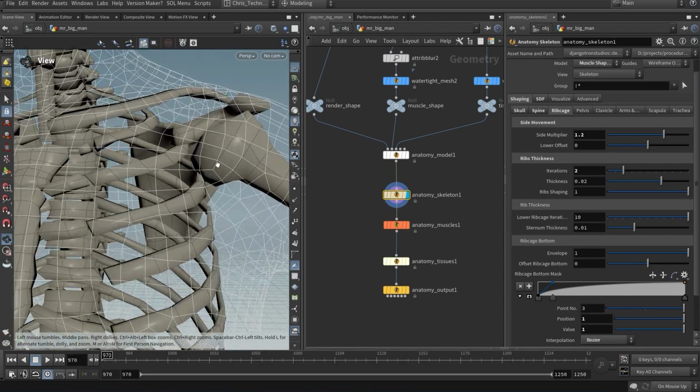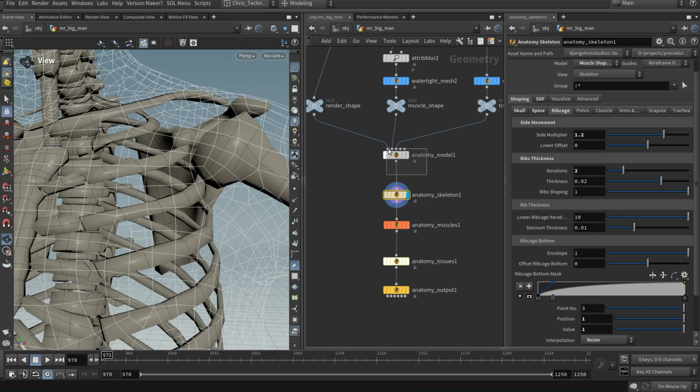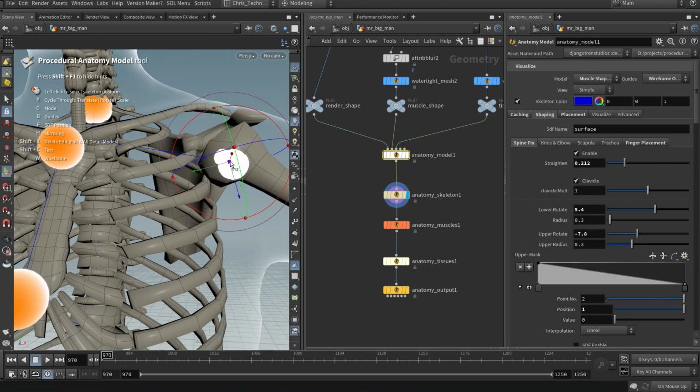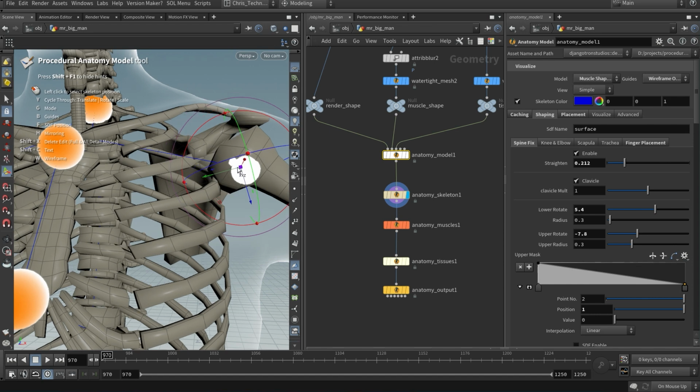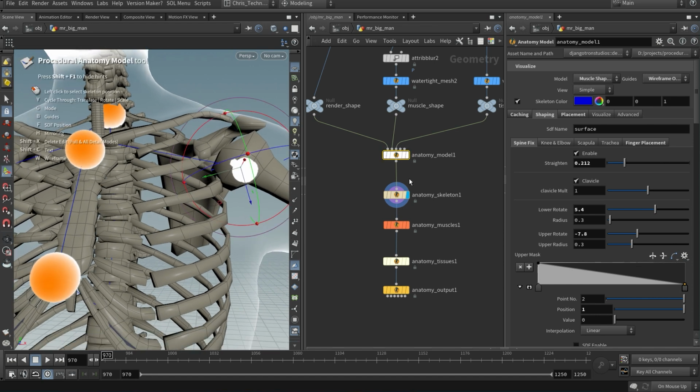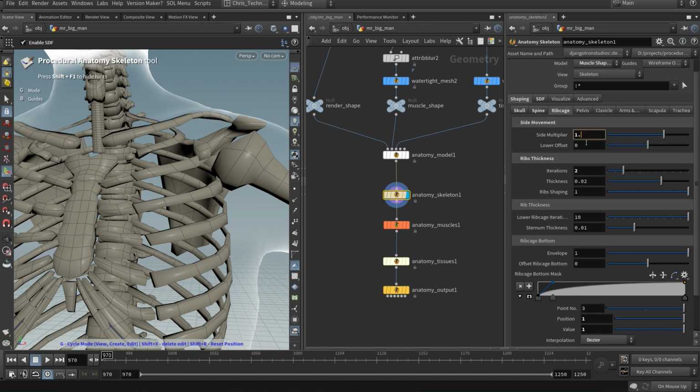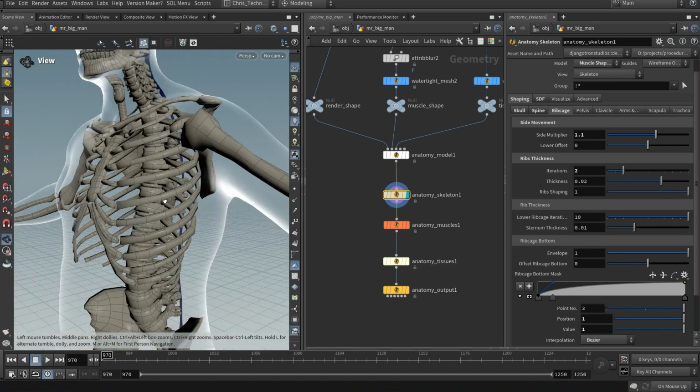That brings these in very close together, so that's not a good idea. But you can always shift around, bring it back.